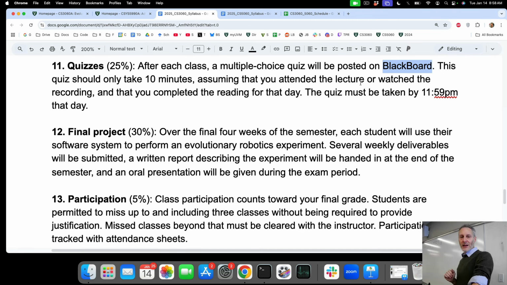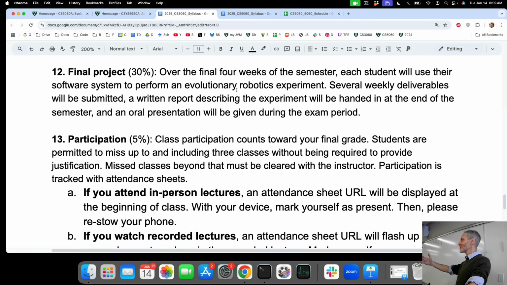Okay. Final project is worth 30% of your grade. So at the end of 10 weeks, you then have, I never know whether it's 3 or 4 weeks, whatever it is, you got 3 or 4 weeks at the end of the semester to finally not do what I tell you to do, but do something on your own. You can come up with whatever idea you like. You're going to alter the AI so it goes and designs a robot in simulation for you that does that thing that you're interested in.